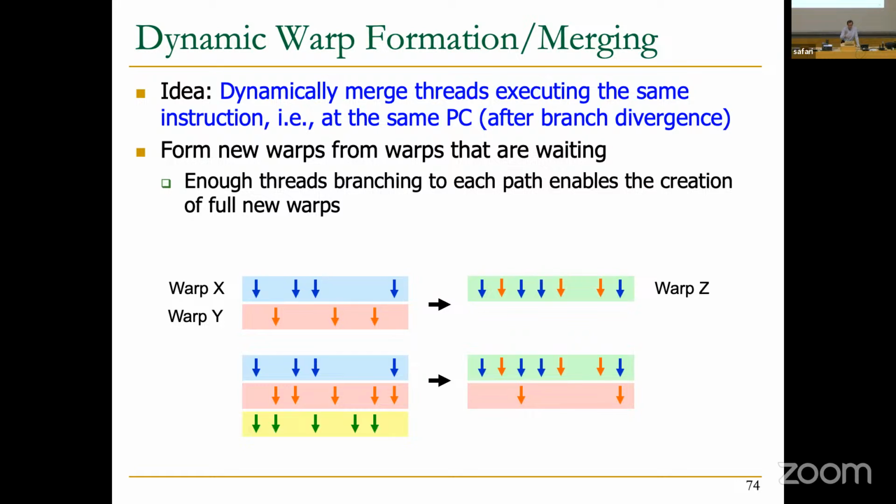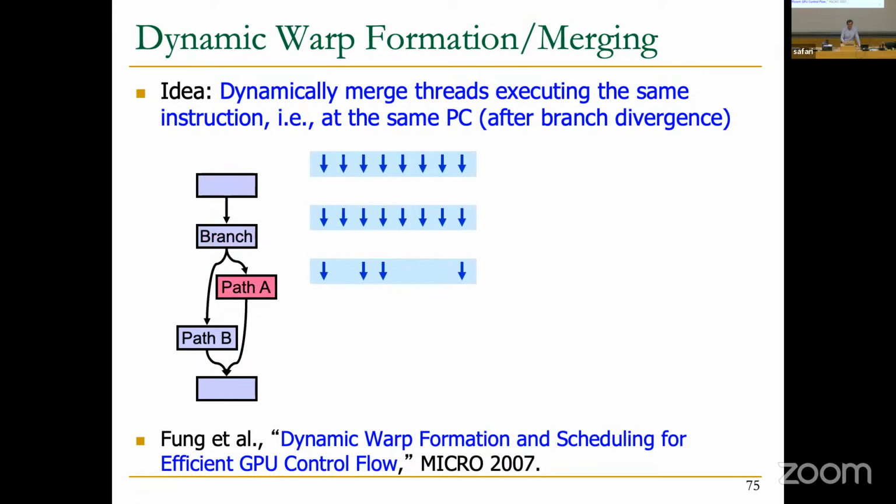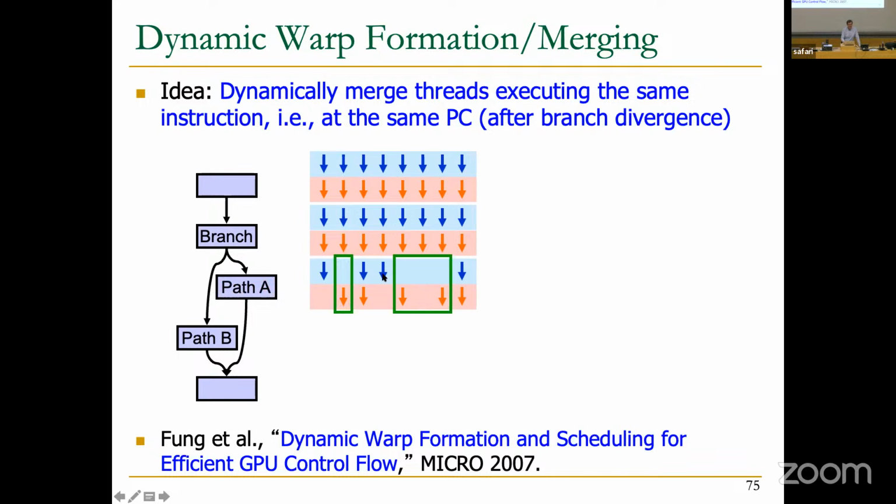Okay, but if you have more warps, you can do that. So now you can actually combine 3 warps into 2. So if you have a million warps, you actually can be in luck. You can combine many of them together. That's the beauty of this sort of execution model. So this is the idea of dynamic warp formation. Let's take a look at this example. You get to this branch that we saw earlier. You get to this path. But then if you have another warp, that warp is supposed to execute this path. So these two warps are executing the same path. And you can combine them, right?